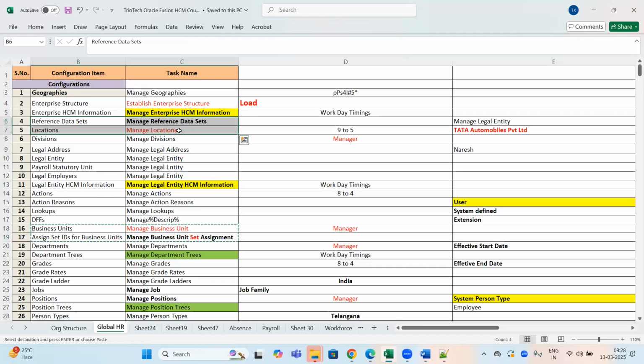So tomorrow, mostly it will be a theoretical session, team, and a very important session, so please make your presence. I'm going to talk about RDS in the system, which is most mandatory in Core HR. Without understanding RDS, we cannot proceed with further configurations in the system, team. Okay, so I'll conclude here for today. We'll join back tomorrow and continue, team. Thank you.